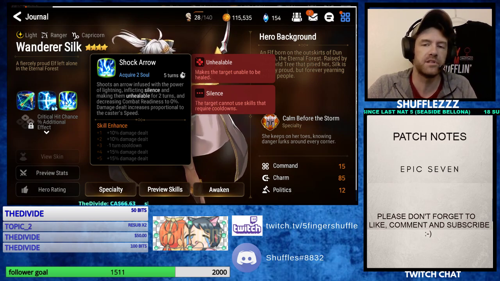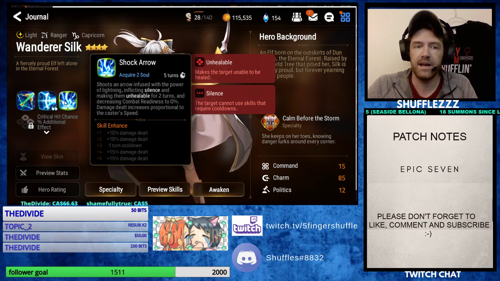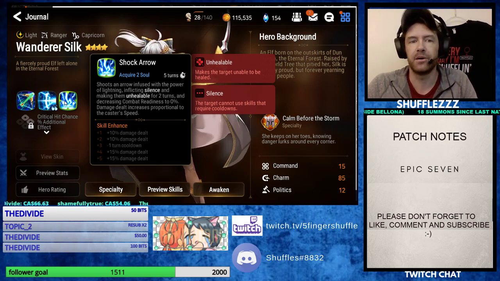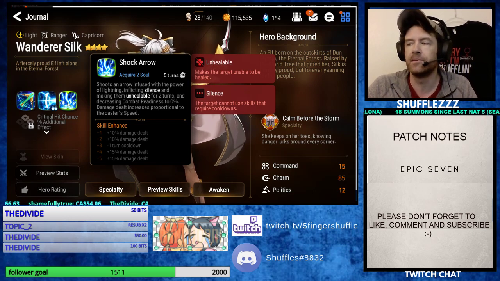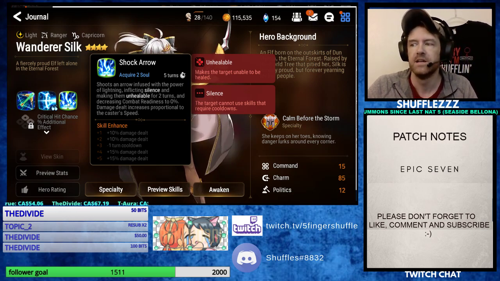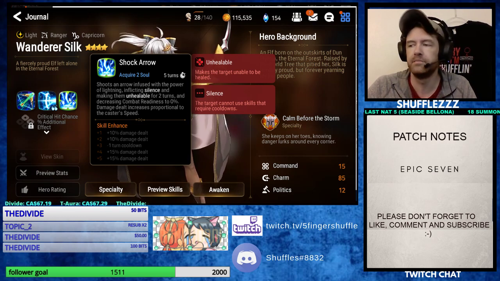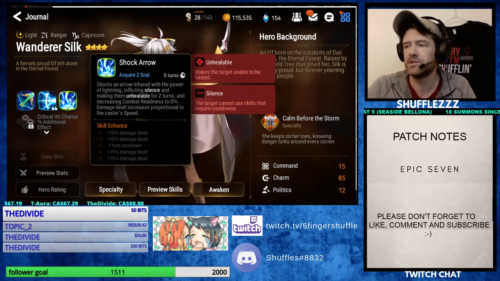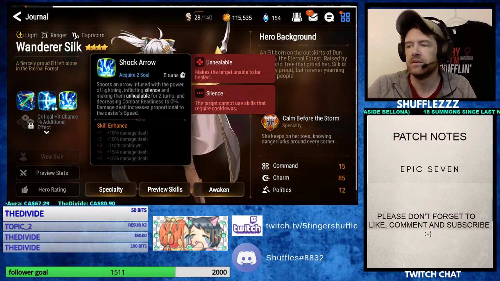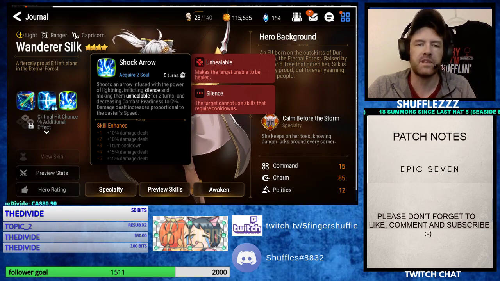So if there happens to be immunity on the unit you're trying to strip, she can strip it first and then bring their CR to 0, and she's element neutral. So you don't have to worry about her missing on other units. This is really, really strong. I love this. I'm probably going to build a Wanderer Silk now. I'm excited about that.